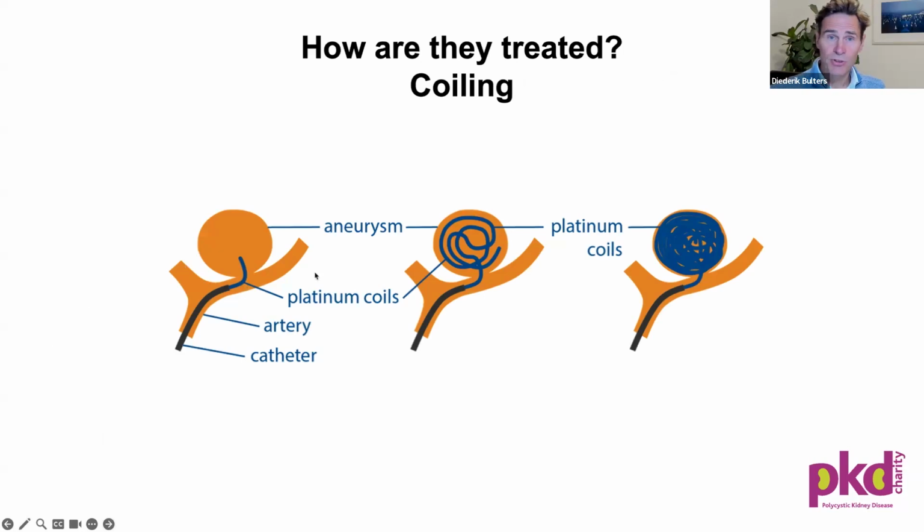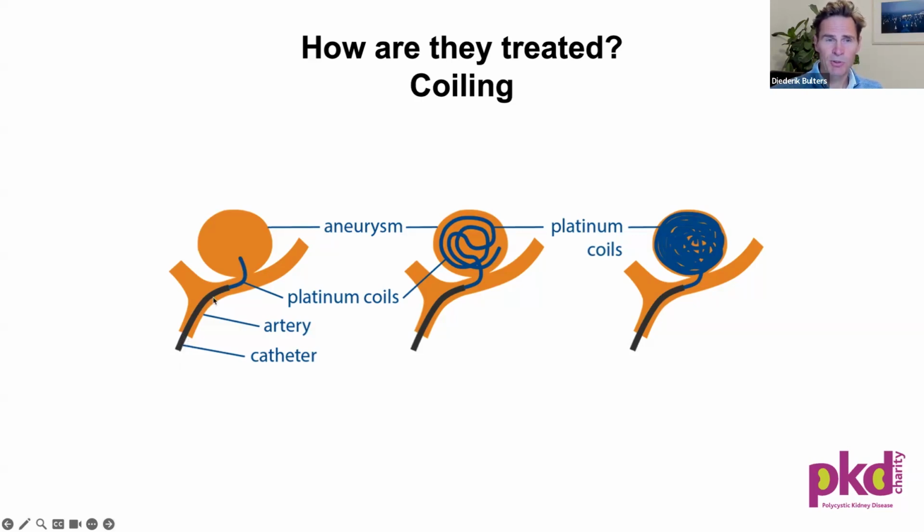So then the next question is, well, how are they treated, or can they be treated? And there's broadly two approaches to try and treat an aneurysm. One is colloquially called coiling. The approach is what we describe as endovascular, which is where we put a needle either in the groin or in the wrist, and we get into a blood vessel there. And then we can follow the blood vessels with what we call catheters, which are very fine, long tubes. And we can take those tubes, depicted here in gray, up the blood vessels, all the way up to where the aneurysm is. And then we have something that's described as a coil.